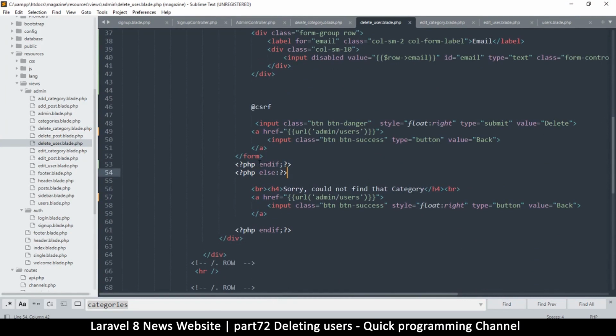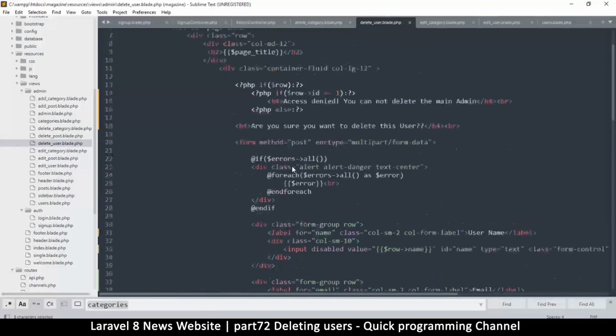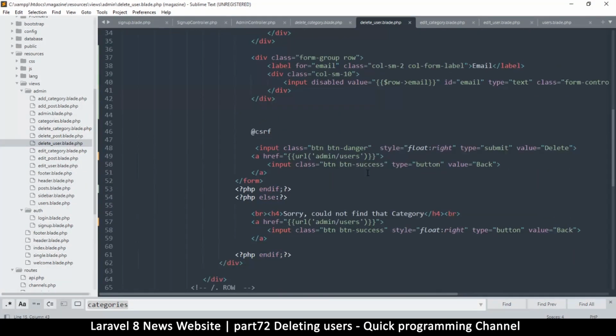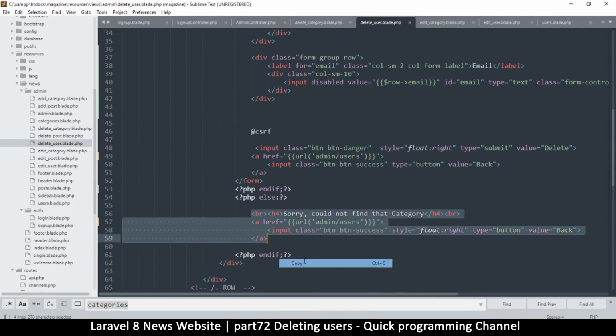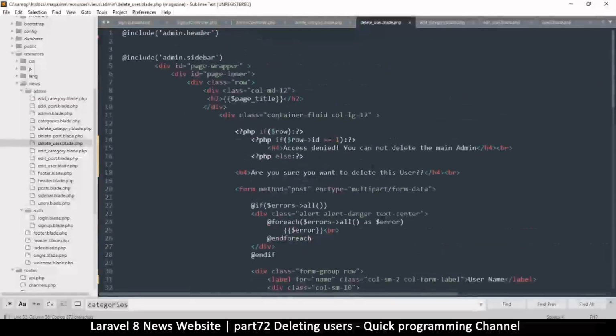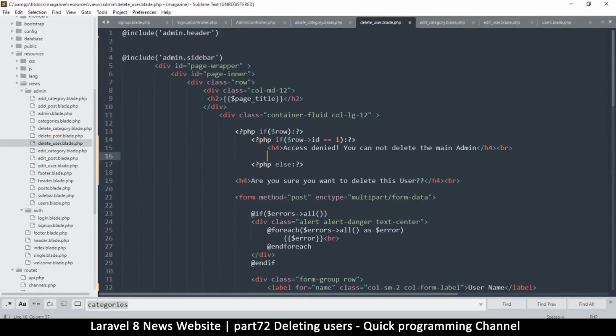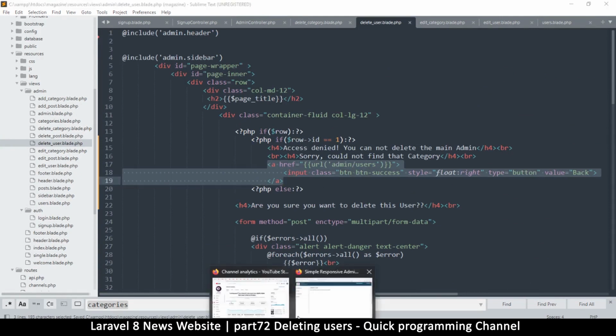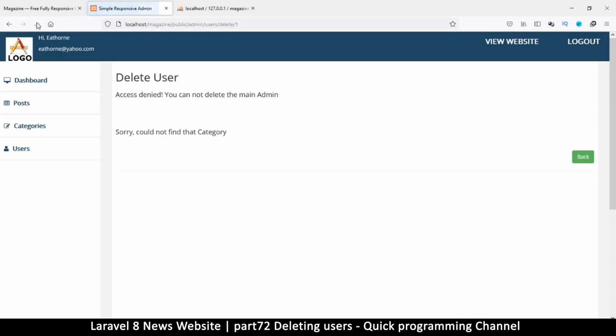And if we have an else, we have that. What I want is to still have a back button somehow. So I'm going to copy this back button here and I will put it right about there, like so. That way we have the option to go back.